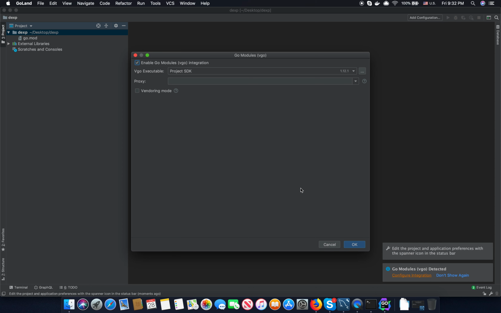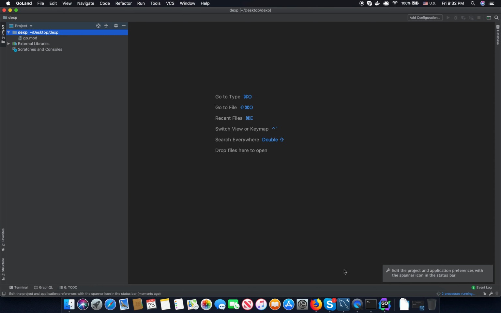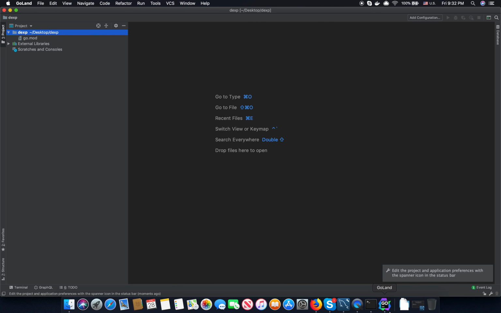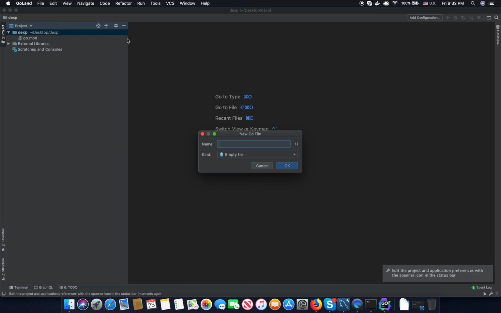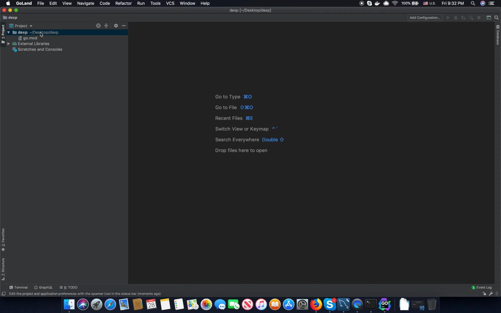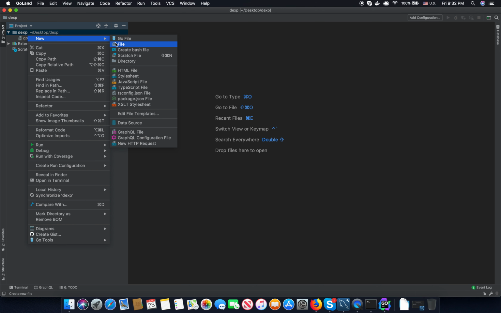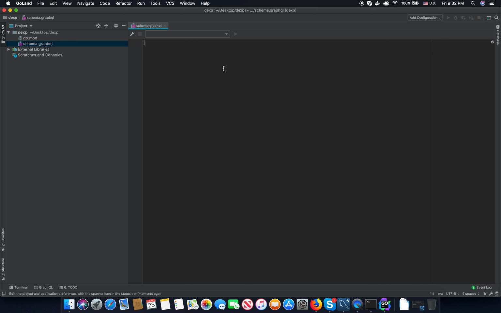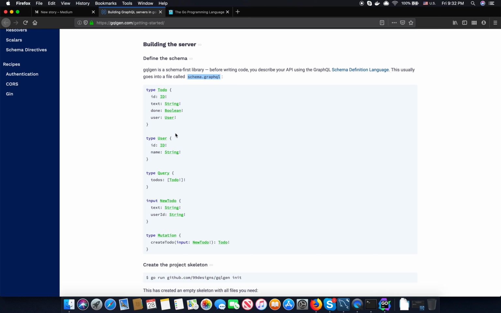Okay, and enable Go. I'm going to create a schema.graphql new file. No, it's not a Go file, it's a GraphQL file. And inside it, we have to define our schema.